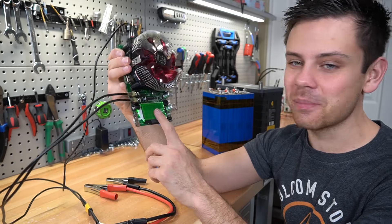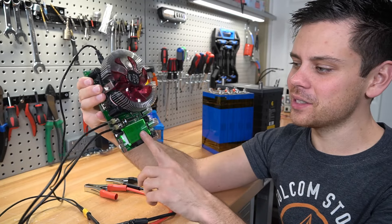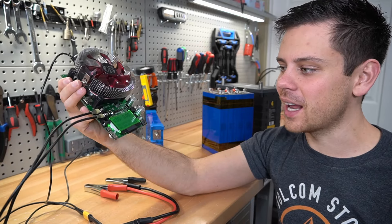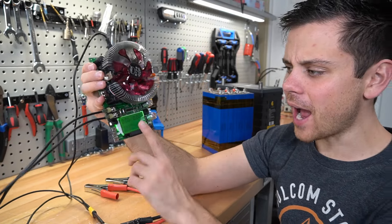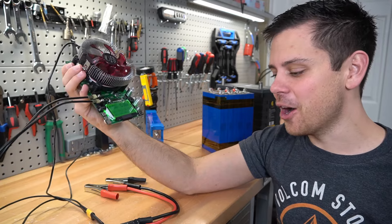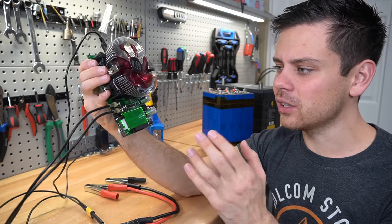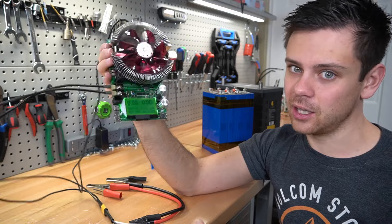These are very cheap and easy — only about $30 to $40, much cheaper than the over $1,000 alternatives. You could buy multiple; if one turns out to be inaccurate, throw it away — they're still a hundred times cheaper than other options. I've tested this against all my other meters, my Hall effect sensor, and my Clamp tools, and it gives accurate results. Check out your batteries — you do not want to get ripped off. There are lots of shady sellers on AliExpress and most batteries come from China, so be sure to test them.